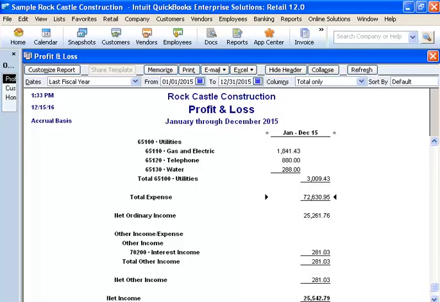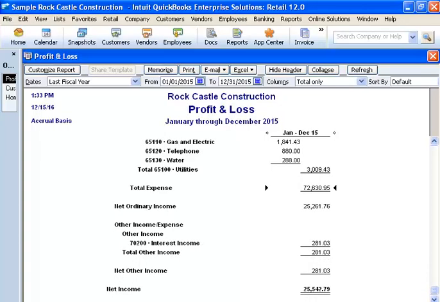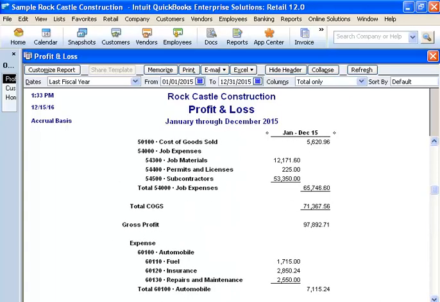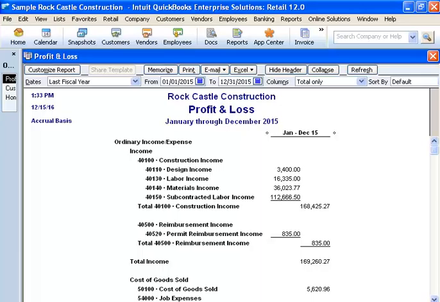From that, you get net ordinary income. You add other income and expenses, which are basically stuff that comes up that's not job related. A lot of times depreciation ends up down here. Interest income, interest expense, and you finally come to net income. Now, you need to know the parts of it, but the key point to understand for any business owner is that one financial statement by itself really is of no use.